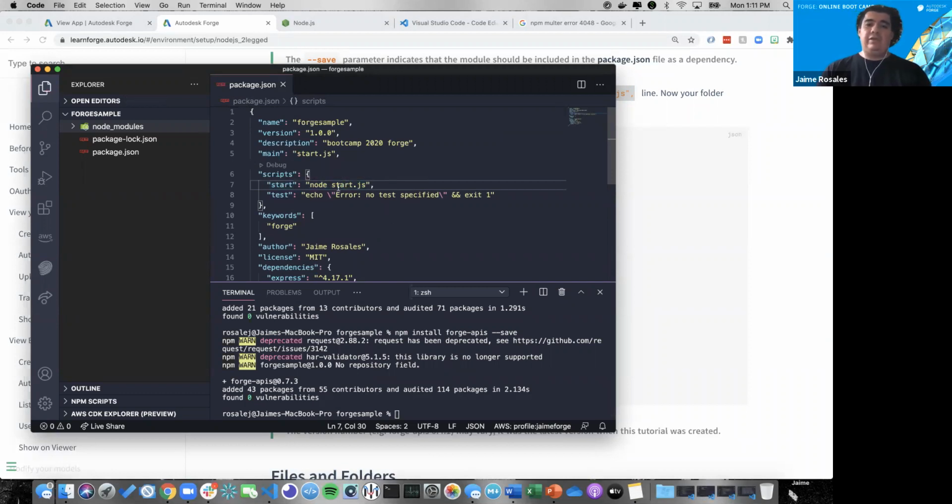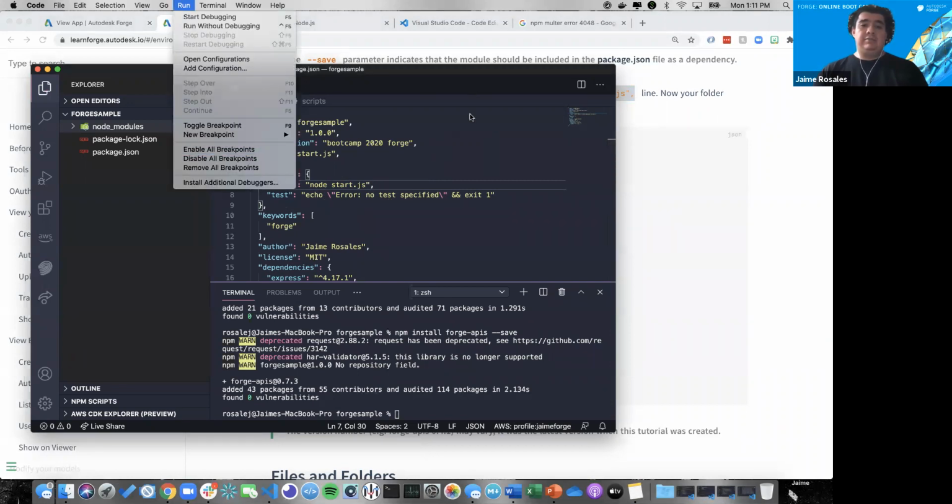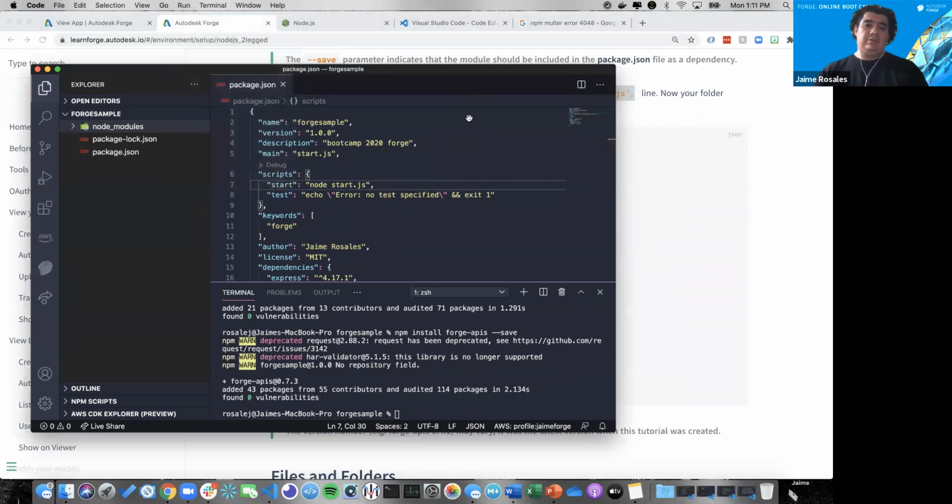I don't think we're going to use this, to be honest, but some people like it more to do npm start instead of using the debugging tool that Visual Studio Code gives you. I actually like the Visual Studio Code debugger, so I think we're going to be using that.